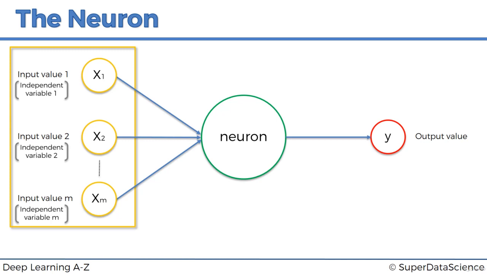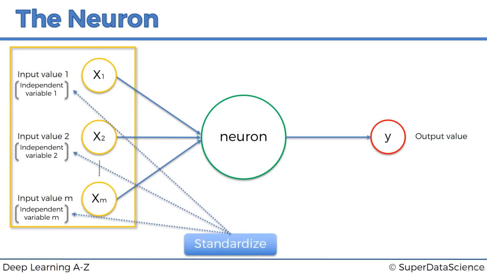The other thing you need to know about these variables is that you need to standardize them. So you need to either standardize them, which means make sure that they have a mean of 0 and a variance of 1, or sometimes, and Hadelin will point out these situations in a bit more detail, perhaps in the practical tutorials, you might not want to standardize, you might want to normalize them, meaning that instead of making sure the mean is 0 and variance is 1, you subtract the minimum value and then you divide by the maximum minus the minimum, so by the range of your values, and therefore you get values between 0 and 1. And it depends on the scenario.